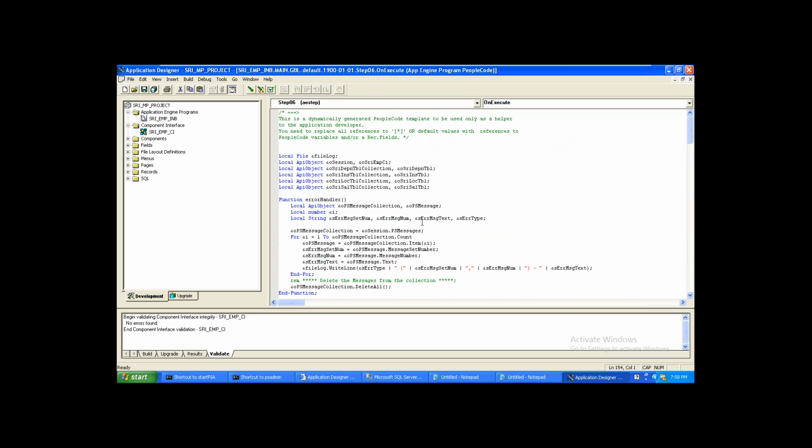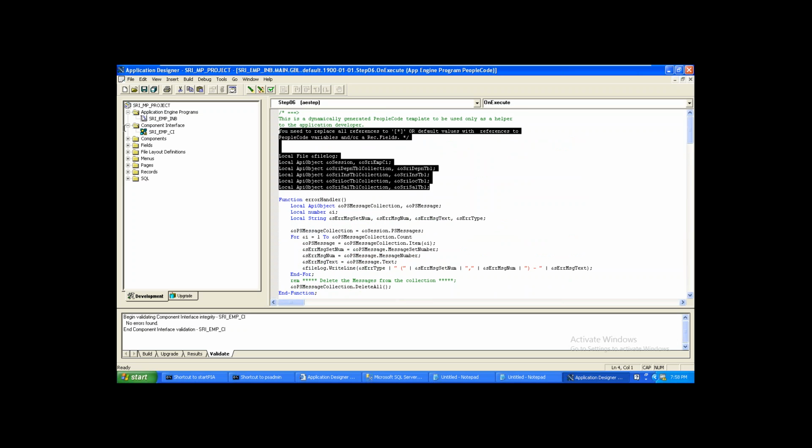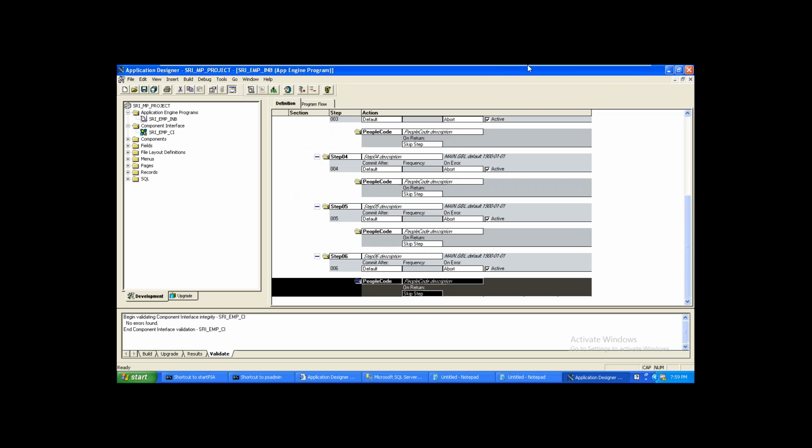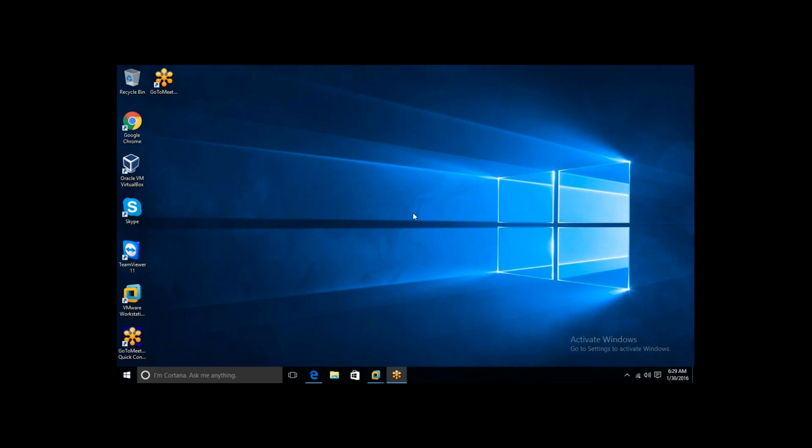I will explain in the next session, not now. In the Tuesday session, we will see what changes we have to add to this code, what functionalities we have to add, and how we are going to understand the structure, based on what techniques we are going to use, everything. Okay? I will send you the recording. Just try to create a CI, test the CI, and place the CI in the PP code. Later, we will see in our next upcoming session.